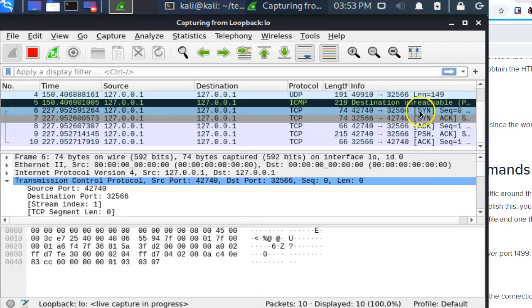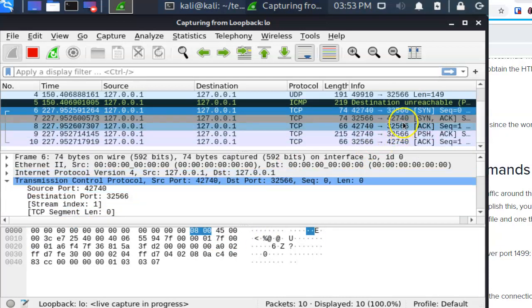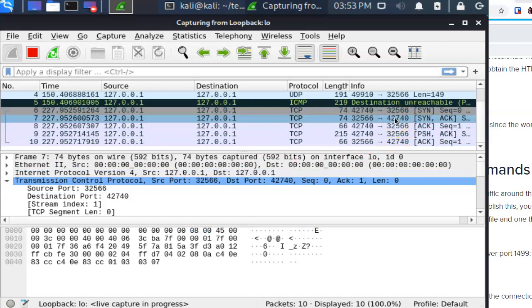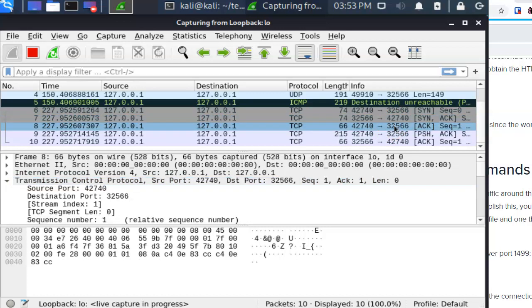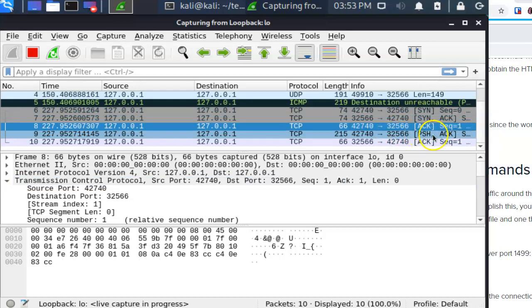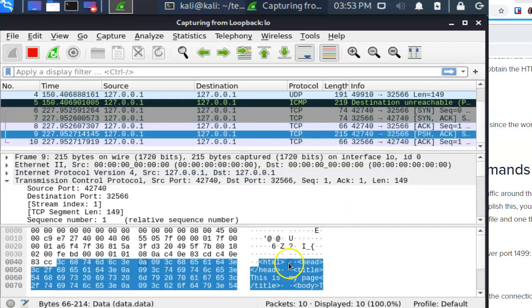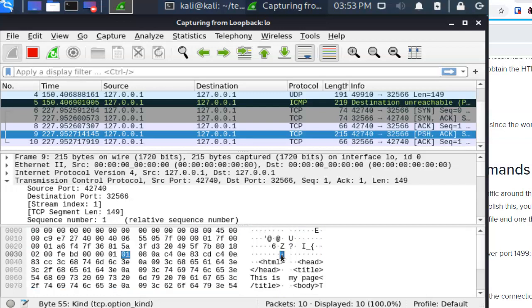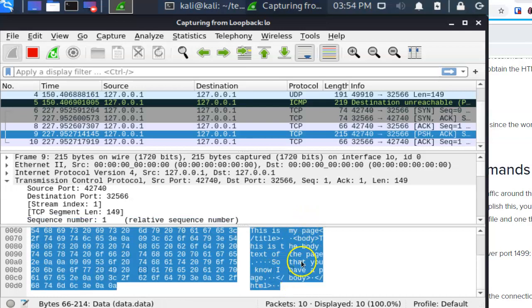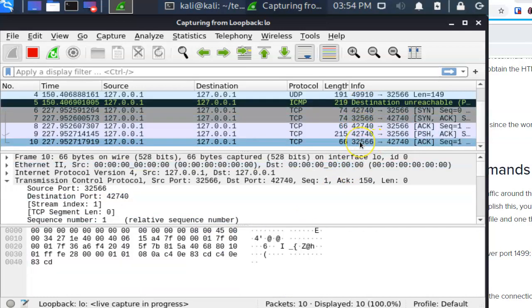So here's our TCP connection. We did a send request. It said, hey, I need to establish a connection with you. The server said, okay, I'm going to acknowledge that I got your request. Then my other side said, okay, I got it. The next thing that happens is a push packet with an acknowledgement. Boom, here's our data. Now, if I had a larger document, I would use more than one packet to fill this up. It would begin to fragment the packet, and it would send them all. And then I have an acknowledgement that I received it. That comes from the other side.